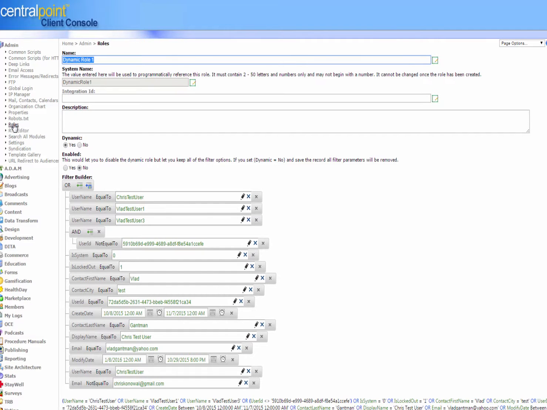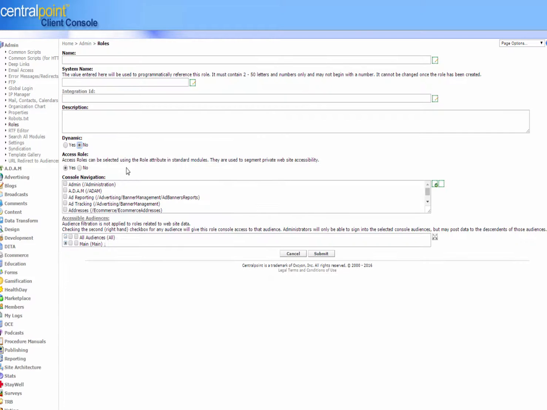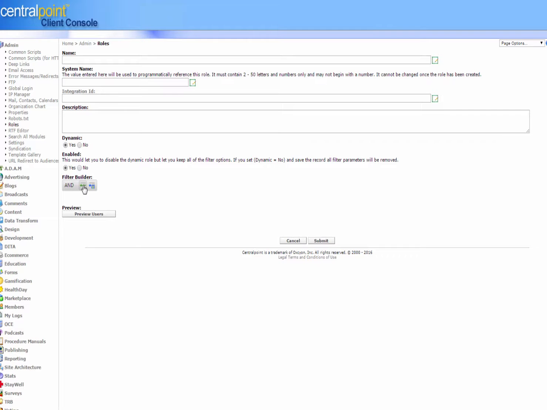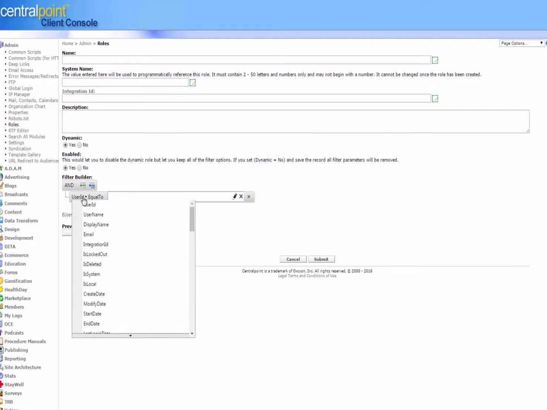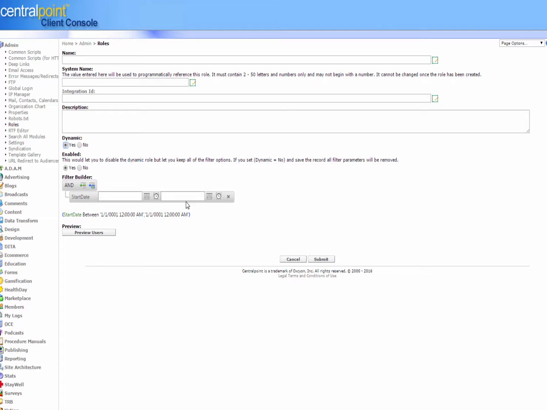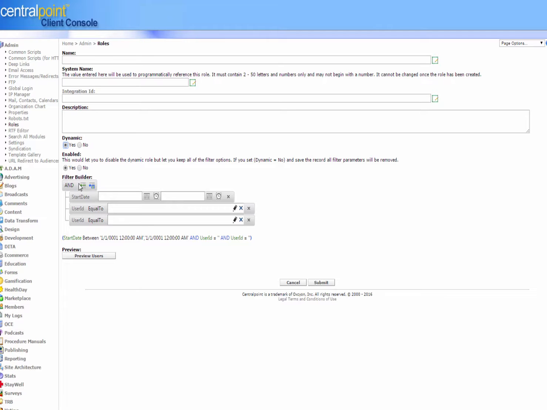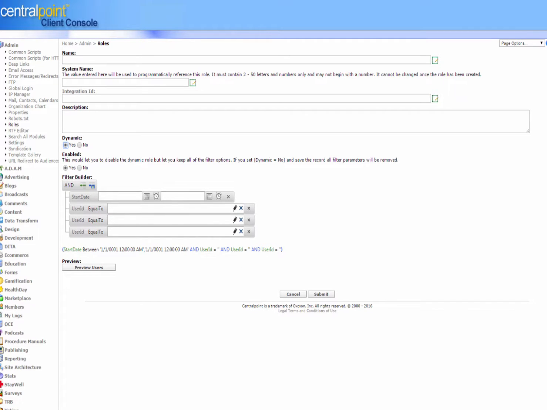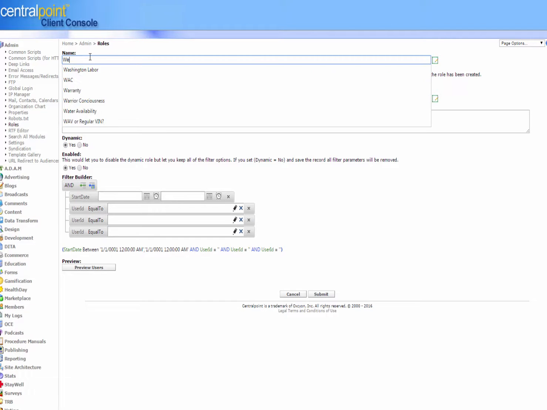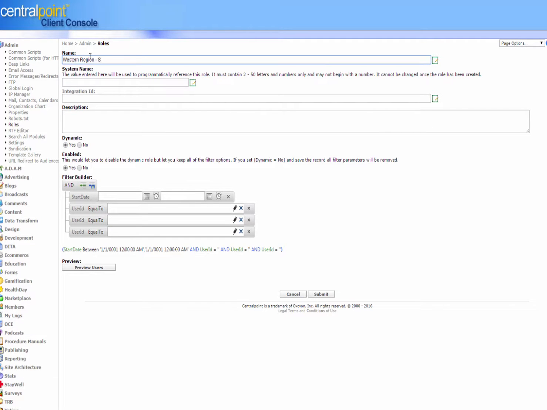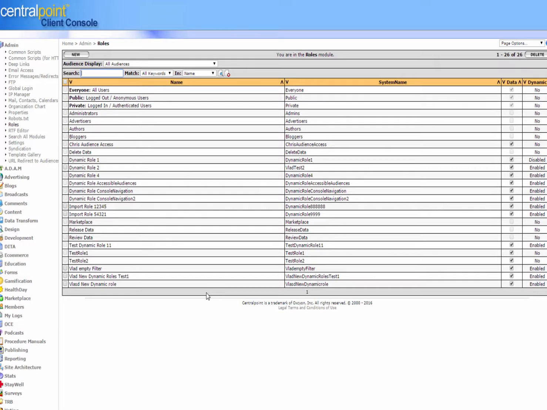So this dynamic roles filter basically allows us to split hairs to say, look, we need to create a very refined role in Centralpoint where start date equals this and end date equals that. And so we can just keep building this very, very long filter of conditions to allow us to filter that. And that role might be considered Western region sales managers. So sometimes Active Directory isn't that well articulated. Sometimes Salesforce is not that well articulated. So as you can see, we have a superior way of taking the basic authentication sources that you have and doing more with it.